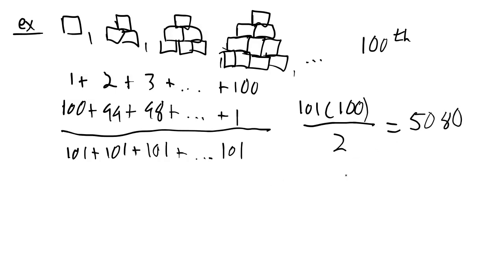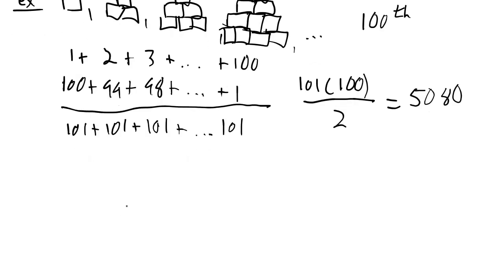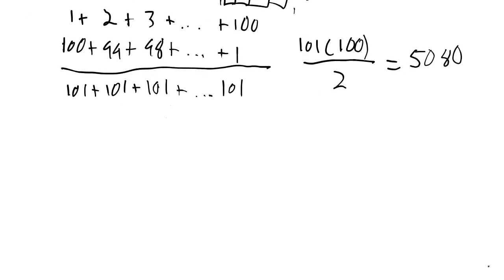Headmaster came back in a couple of minutes. Headmaster saw that, and apparently he had to spend a couple of hours just checking to confirm whether Gauss had gotten it right. So this is the correct answer for 100, but we might be able to expand that. Let's look at what the nth term is, right? Or some unknown term. Well, where would we start? We'd start at 1. We'd go up to 2 and 3, and so on, all the way up to n.